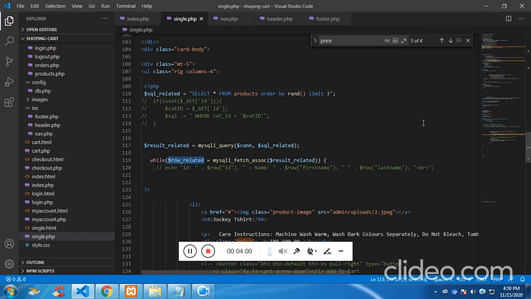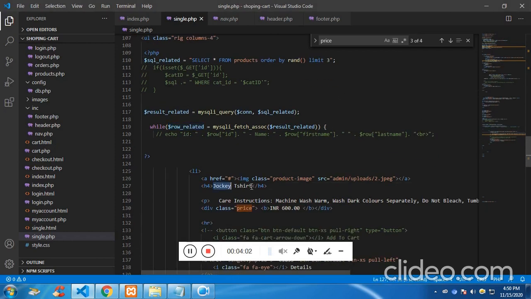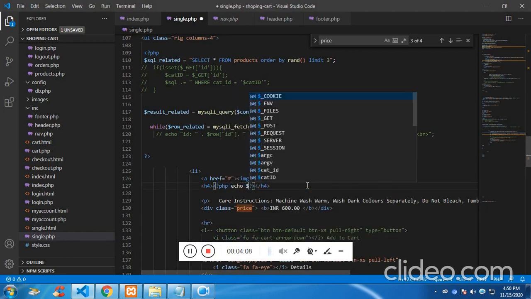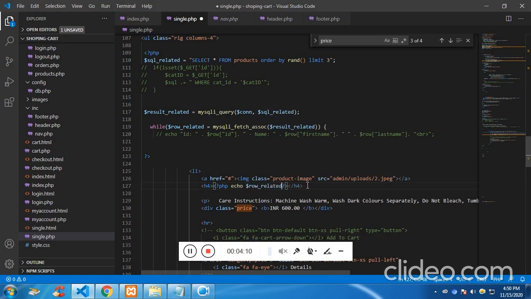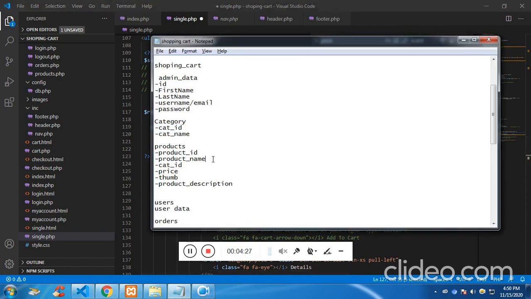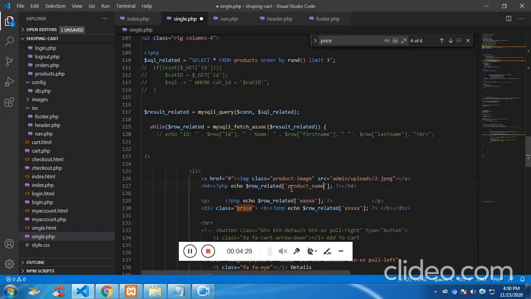So we'll display the names, PHP echo $, and then here comes the column name. The price, this is the name, product name.